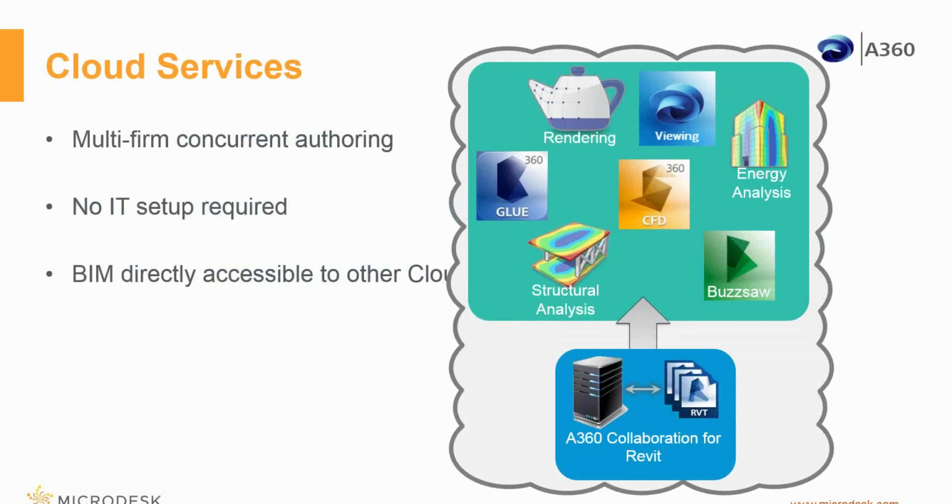Now, outside of having multiple people able to edit a file at the same time, you have no IT setup. There's no management of a server in your office. You're not trying to figure out, okay, how are we working with the VPN? Who are we letting in? Are we making a DMZ? Are we setting up Citrix? Are we doing all these other things to allow someone access to our content? Or do we just give them a login and we're fine? One of the other things is the BIM content that we have on the cloud is directly accessible to other tools on the cloud, such as the Revit rendering, BIM 360 Glue, and online viewing, which I'll be showing as well. So you're putting more work into the portal so that everything else can access that.